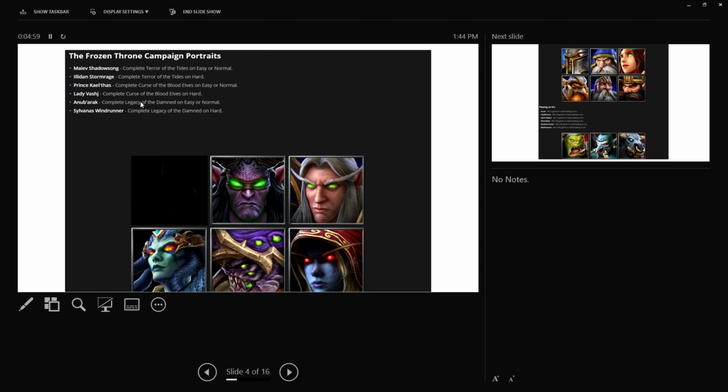So you see, completed Legacy of the Damned on easy or normal. So I guess there are challenges to every portrait. In order to get a certain portrait, you need to complete a challenge, which is pretty cool. If you have the Frozen Throne campaign completed, you have access to these kinds of portraits. So there is going to be a completionist aspect to Reforged, I would say. You're going to have to complete certain campaigns on different difficulties to obtain different portraits, which is pretty cool, right?